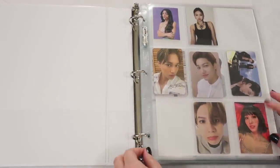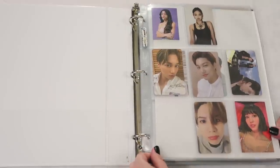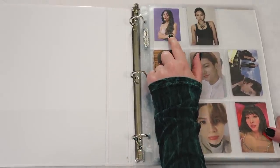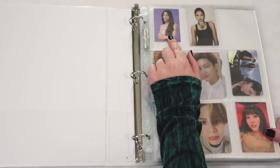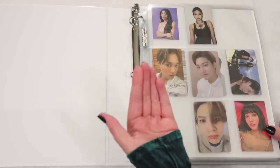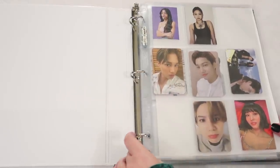I promise I was going to put 17 in a mini binder, but it's just impossible. But okay. This is from Olivia's Japanese special edition, and it came with a little sticker, and I saw Braddy buy this. I don't know if he put it in his binder or not, but he definitely showed this and was like, oh, this is cool. It's like a photo card. And I was like, I want that. And so I bought that.